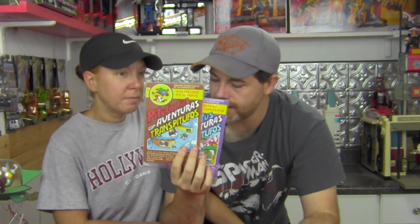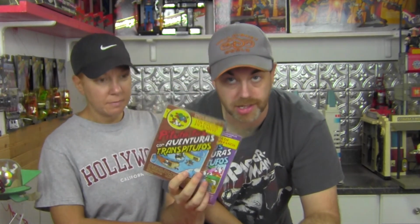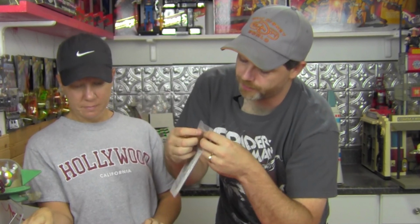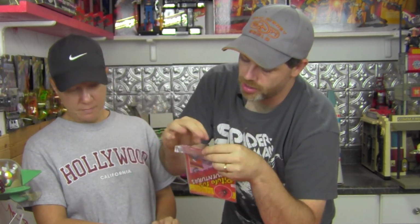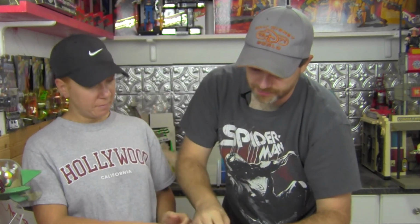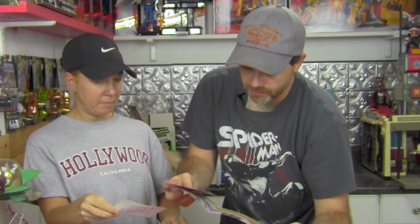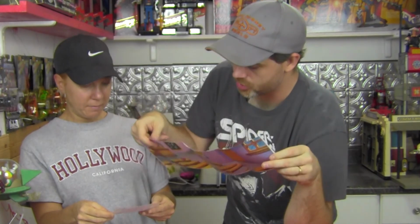I think they were like $1 a piece, and I think I talked the guy down to like 50 cents a piece. I'm like, I'm gonna buy all 4 of these, just give them to me for $2. Yeah, these were Presto Magic sets from a different country. Like we said, we bought an extra one so we could open it, so we can show you what's in these little sets. Basically in these little sets, you got a big playboard. So this is your playboard.